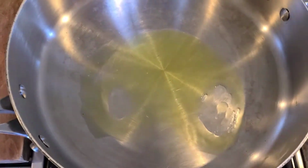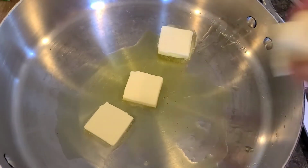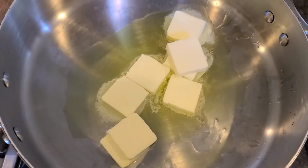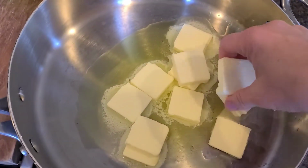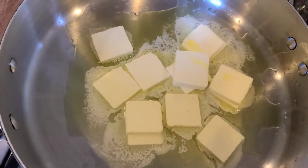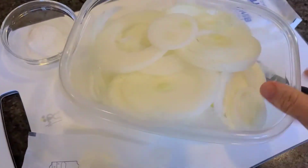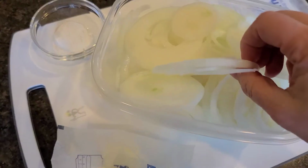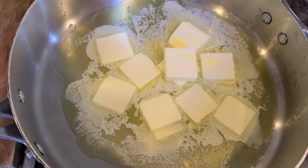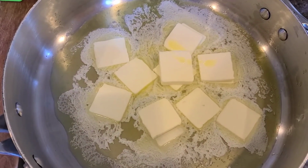Okay, so the recipe calls for a couple of tablespoons of olive oil. We're going to use a little bit more later for drizzling. And I've got a medium-high heat here, and a stick of butter. I'm sorry, half a cup of butter. I'm actually going to put in just a little bit more. And I'm going to melt that down, and then I have sliced up all the onions. I'm supposed to slice them up pretty thin. I'm not the best slicer, but I think those are pretty good. And then once all this melts down, I'm going to toss in the onions and start having them cook down.